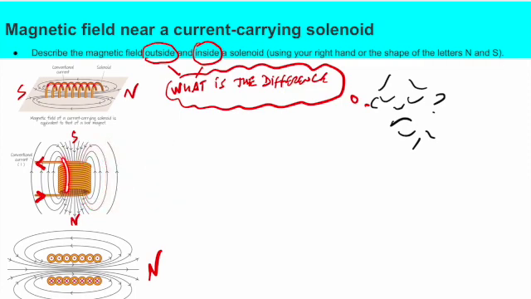But inside the coil, you see that the field lines get very, very close to each other. So that means that this becomes highly dense in terms of magnetic flux, and they go from south to north. That is the difference between outside and inside. Inside, they get very compact and they move from south to north. Outside, they follow the convention of north to south. So this is what happens in an electromagnet.